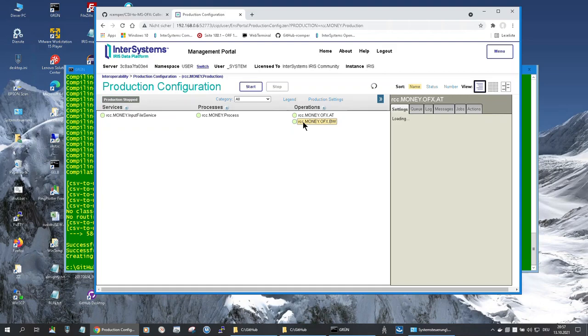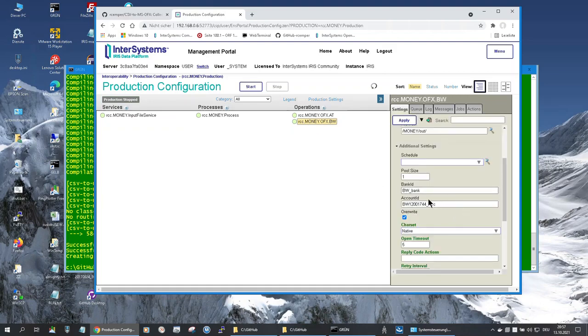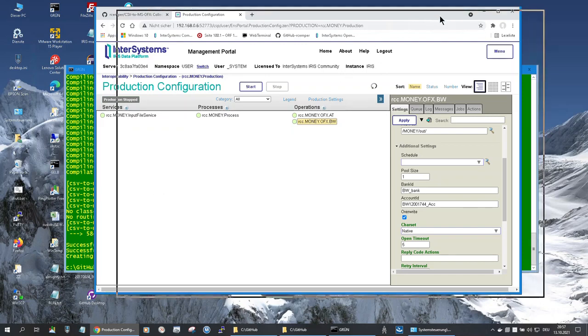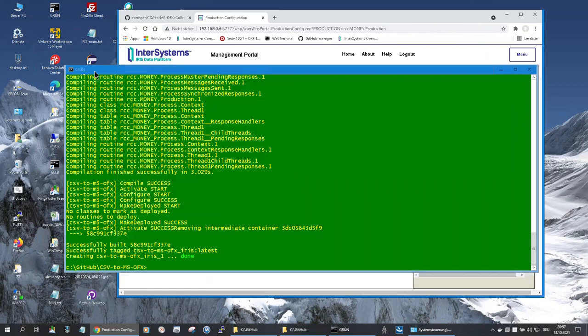And the same applies to the second bank, BW, with an account. We will find this information later as part of the generated OFX files.